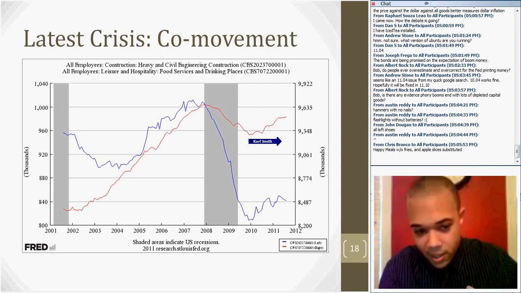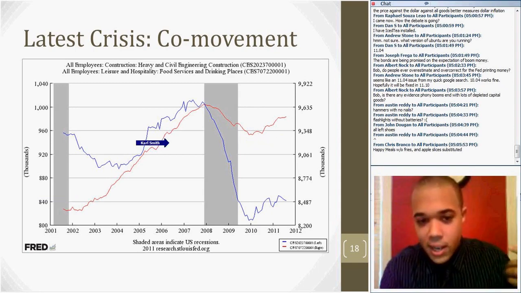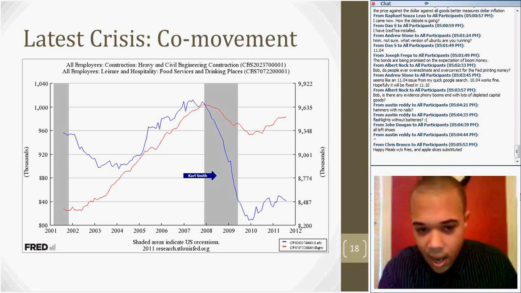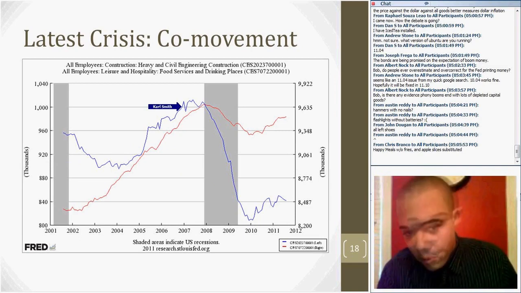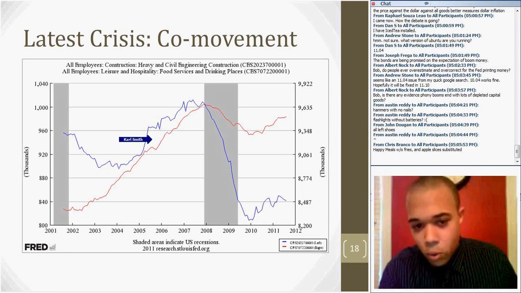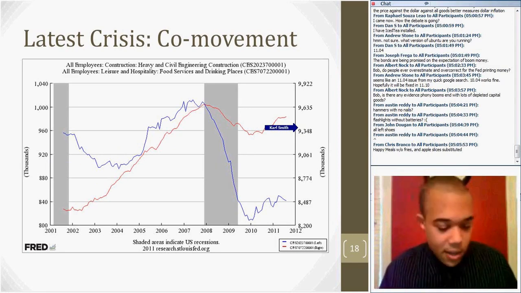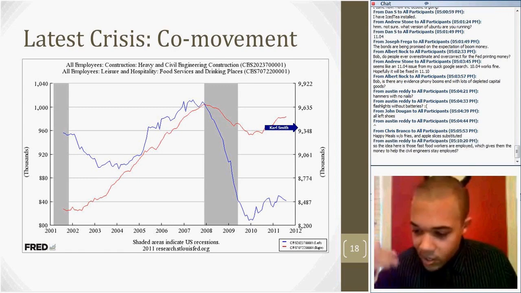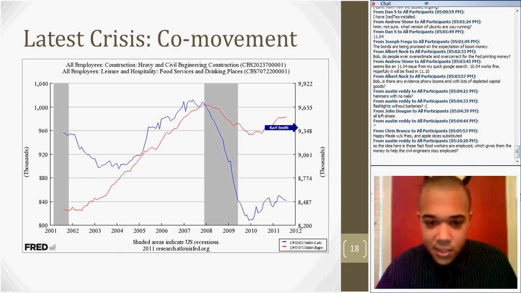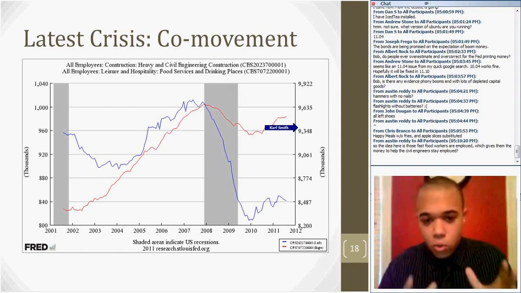Now, there's a secular trend here where drinking establishments are rising over time, whereas heavy industry construction is not. So they don't perfectly match up, but you see they're rising in the boom, they peak around the same time, they fall around the same time, they recover around the same time. That's the kind of co-movement that we get, and we seem to get it as disaggregated as we go. And so that's part of what I said, that there's not this distortion between prices that's causing these things. It's that there's really some overall aggregate demand.